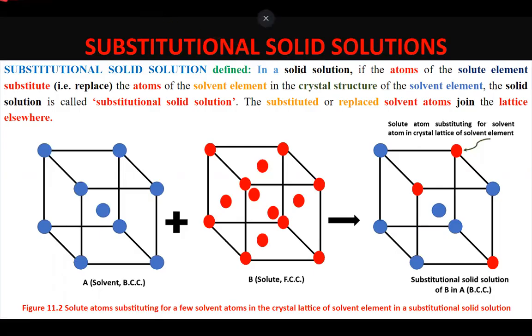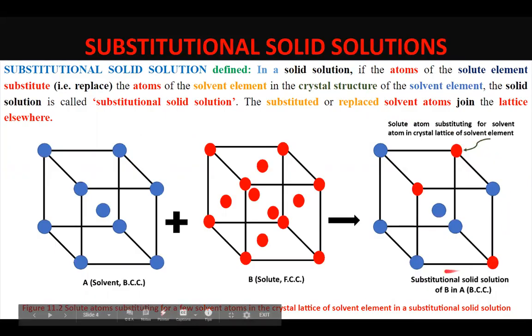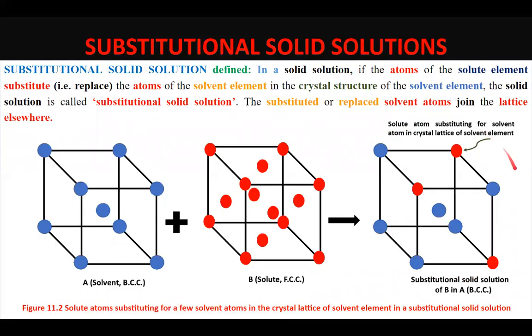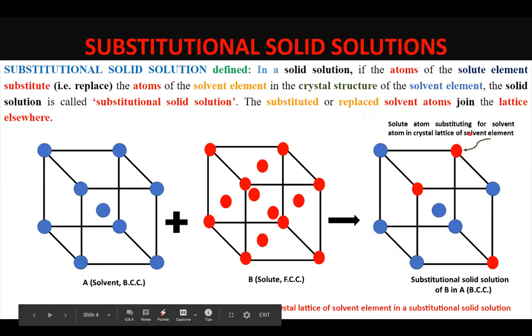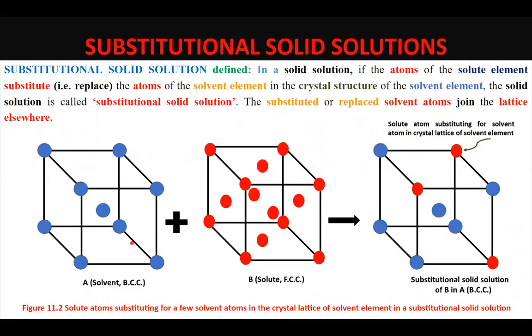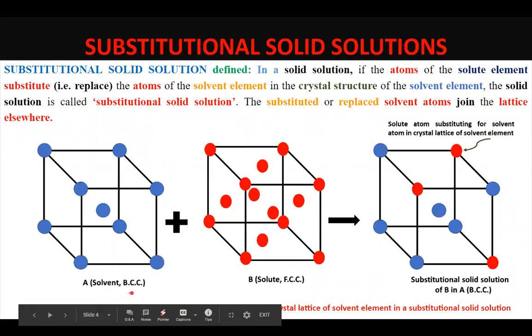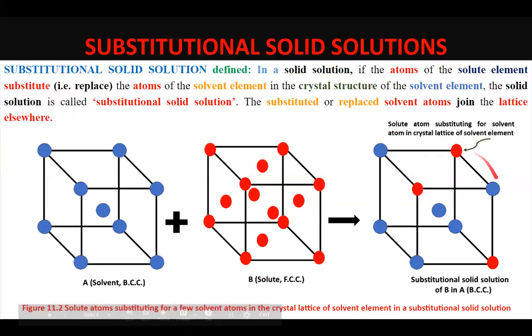What is a substitutional solid solution? You see, in a solid solution, the atoms of the solute element have been shown in red color and that of the solvent element has been shown in blue color. This shows the formation of the solid solution, that when a solid solution has got formed, this is how its unit cell looks like. We have taken this example. Now you can see that the solvent was having BCC crystal structure, and this is the unit cell of the solvent. And it was assumed that the solute has FCC crystal structure, and this is how its unit cell looks like. And this is the final solid solution.